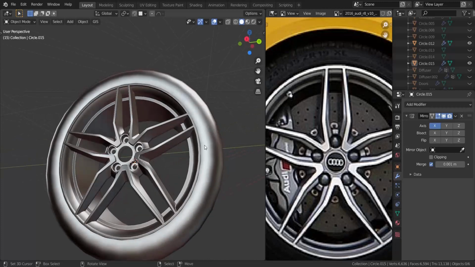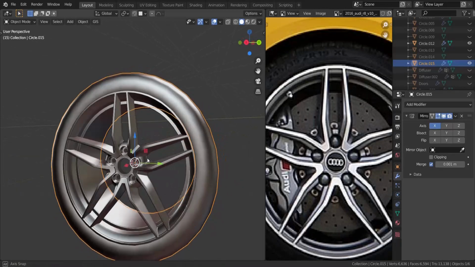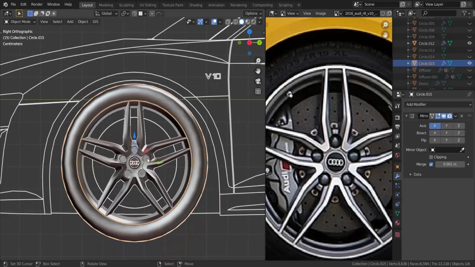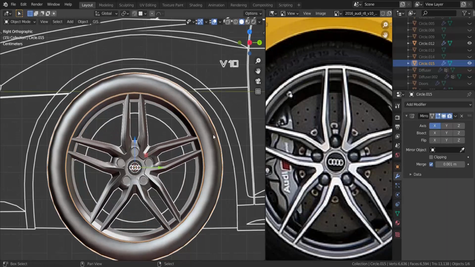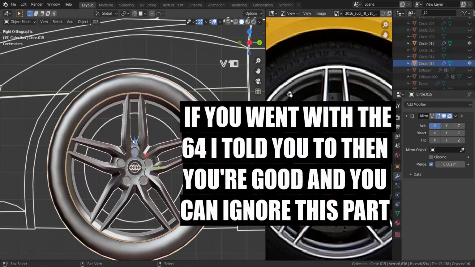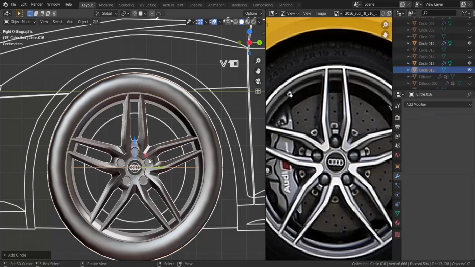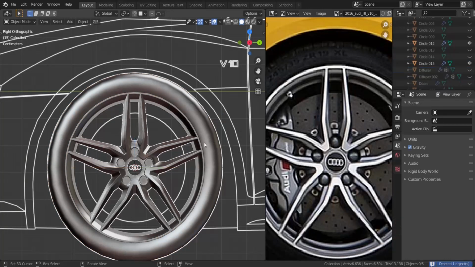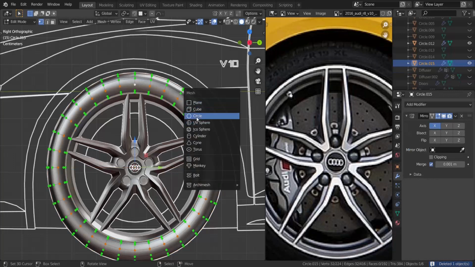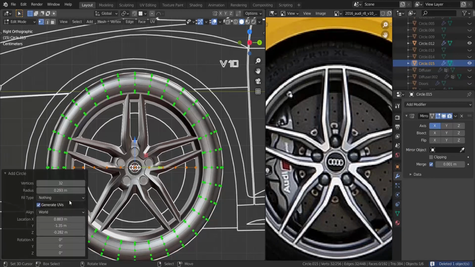So I feel like this is pretty much too low poly, but you can go ahead and add in more vertices. What we went with was 32. You can go with something higher, but like I said, just make sure, let me just show you real quick. You just have to make sure right here, 90. Yeah.